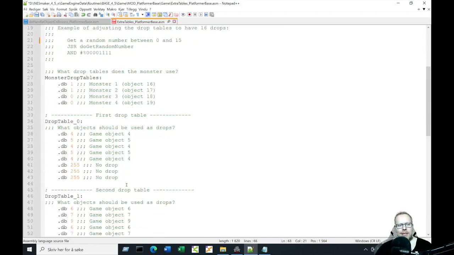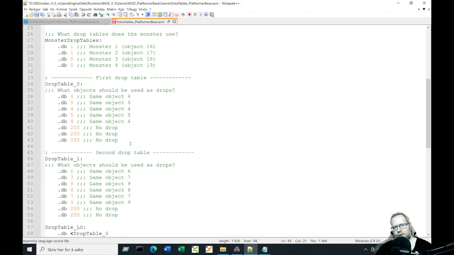So basically what you need to do to use this is here under monster drop tables, just make sure that there's an entry for every monster in your game and what drop table they are going to use.